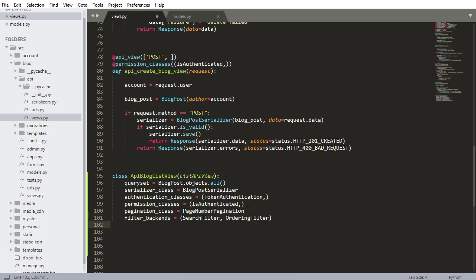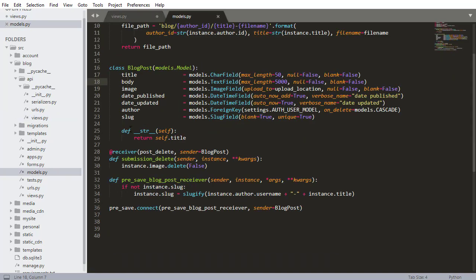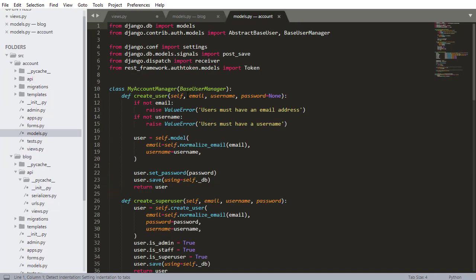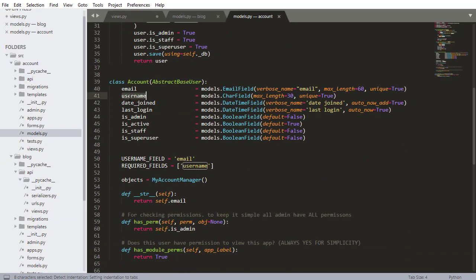And then we need the fields. So search_fields equals the title, I said, and the body. And we want to search also for the username of the author. If we take a look at our blog post model, we have the title, we have the body, and then we have an author field, which is a foreign key to the user object. If we take a look at the user model, or the account model, sorry, it has a username field.